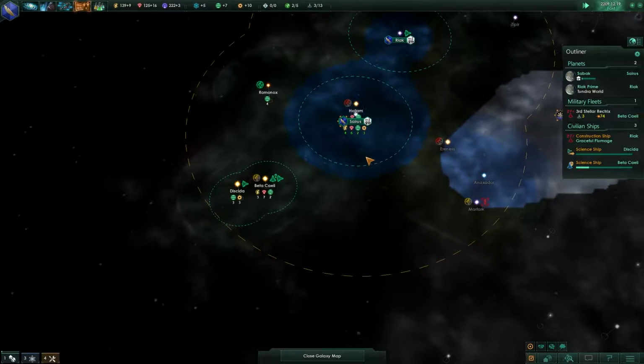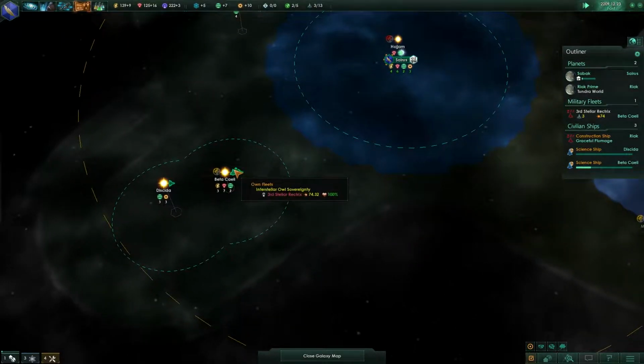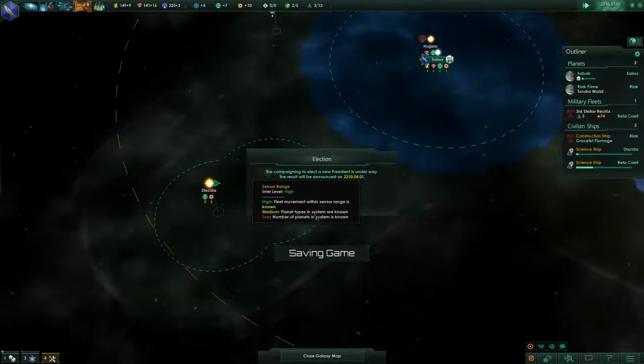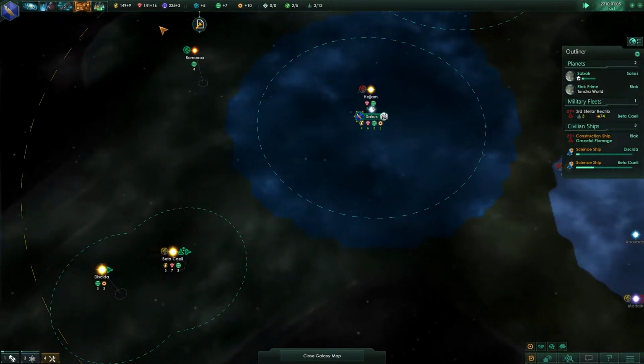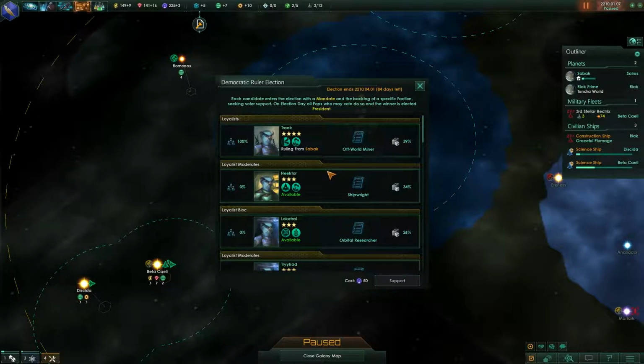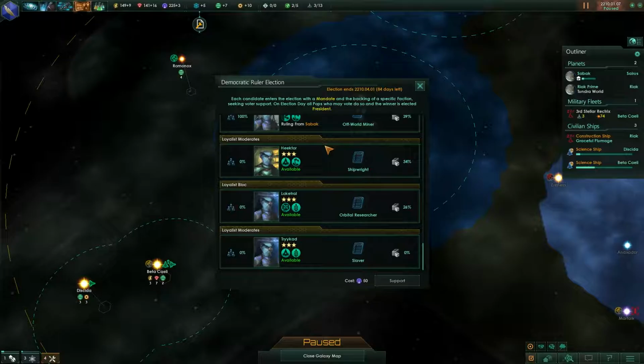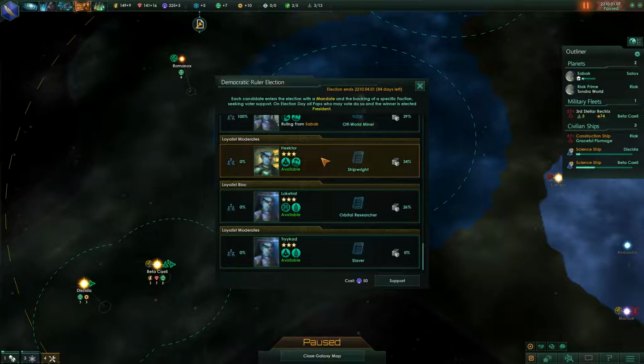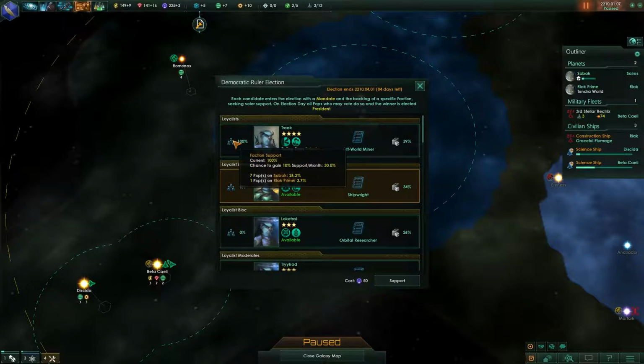Still lacking minerals. And we are busy recovering the probes. Let's check the election thingy here. So, as a democratic nation, we get elections now and then. We can spend influence to get another guy elected.